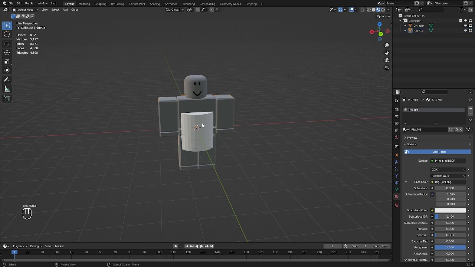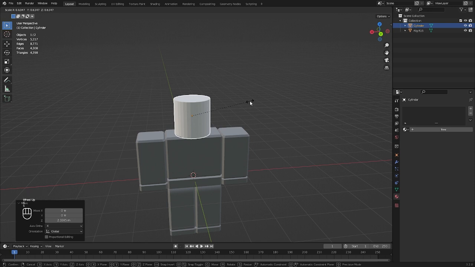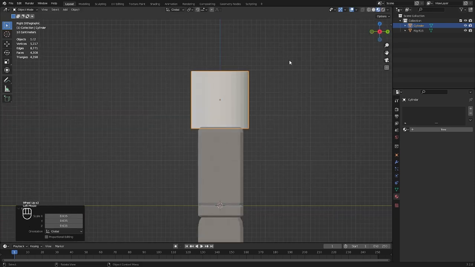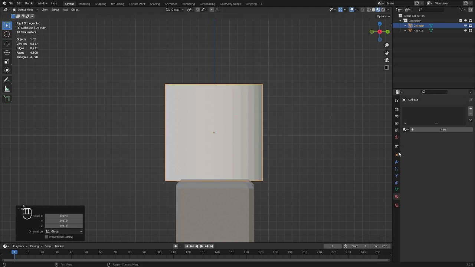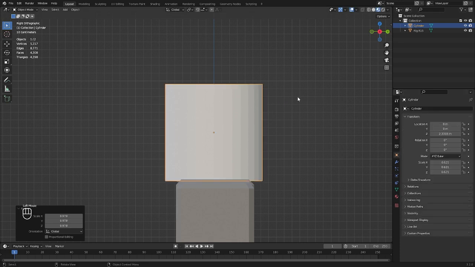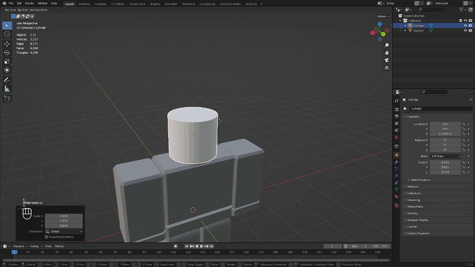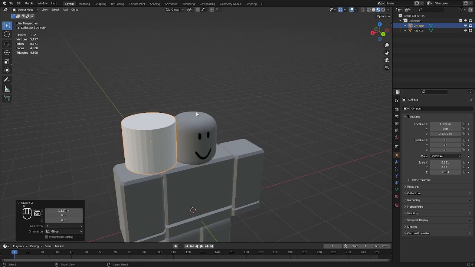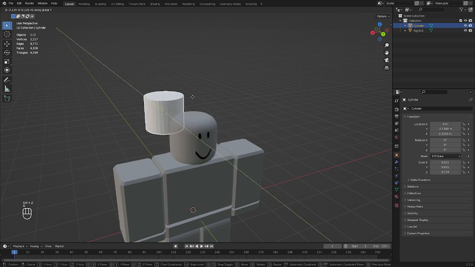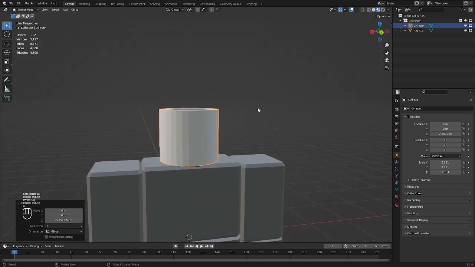But we're going to take the cylinder, move it up, scale it down. We're going to try to make it scale to where it matches the face. So let me double check. Okay, only Z coordinate moved. So what I did when I inserted this was I just pressed G, and then if you press Z, G, X, G, Y, it just changes the coordinate you're pushing it on. So now we're going to go G, Z.